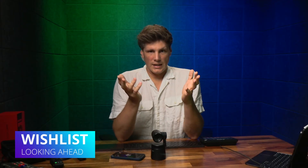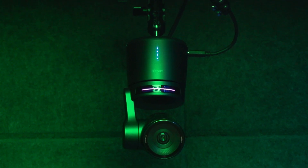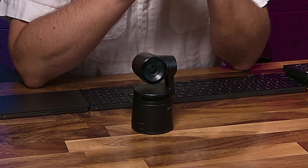What would I like to see in the next version? The main thing is some form of optical zoom. For podcasts, interviews, and events — to get close-up shots in a stationary setup — the whole point of a PTZ is that you set it up and it does the work for you. Getting optical zoom in this would make it absolutely amazing.